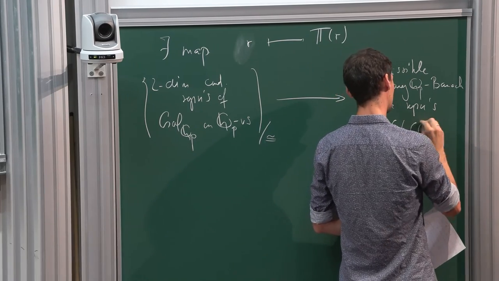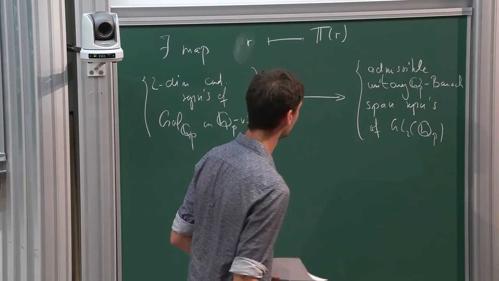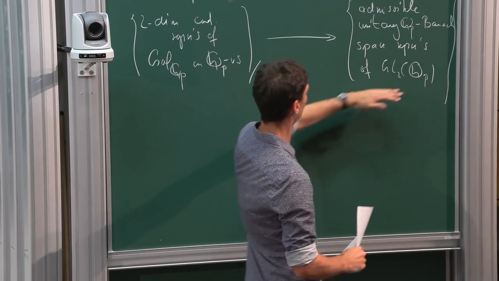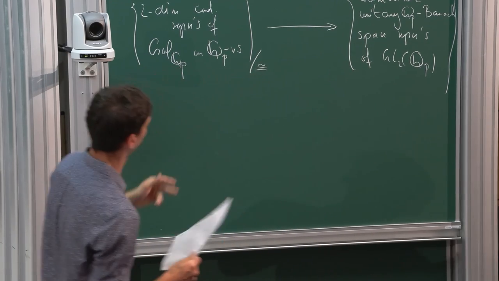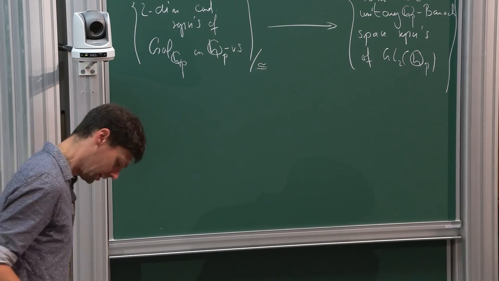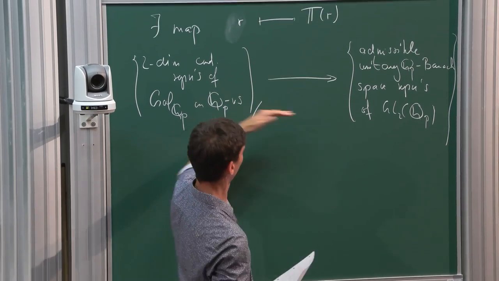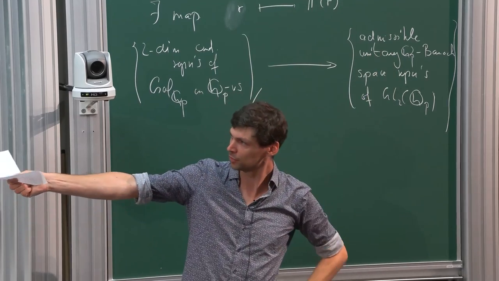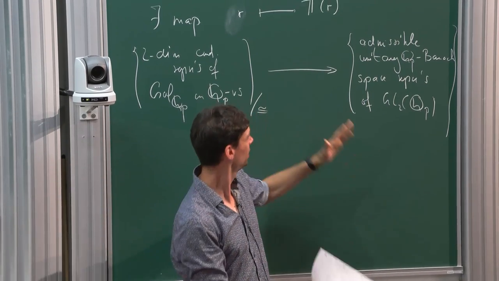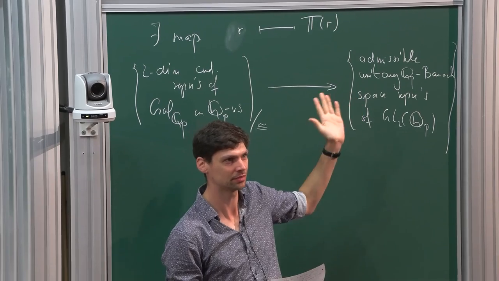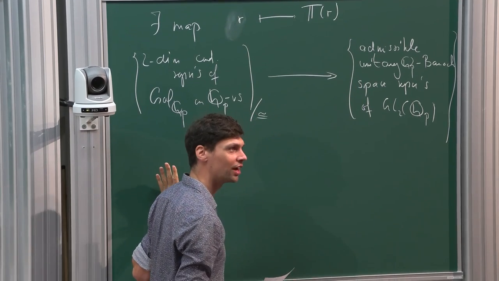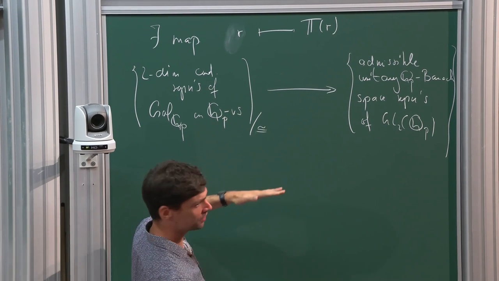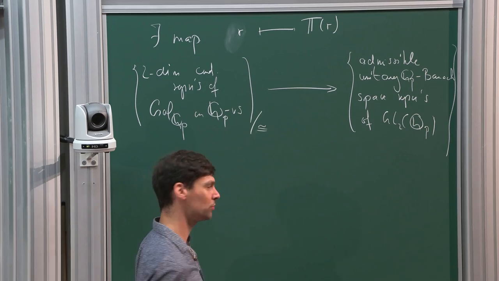Of GL2(Qp). Well, maybe I should add an epsilon more here, but like that admit a central character, for example. But okay, just in order to have a map, it's maybe fine to omit this. So unitary just means that, similar to the completed cohomology groups, they have a stable Zp lattice. Okay, and admissible, I don't want to dive into. So this map induces a bijection between absolutely irreducible objects.